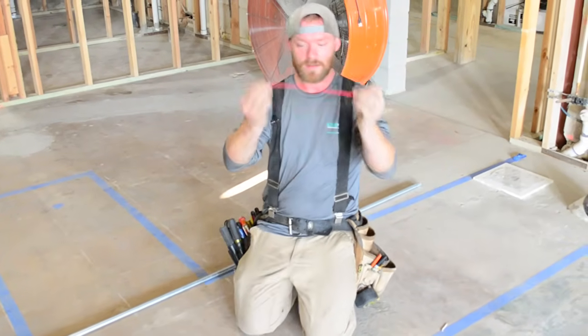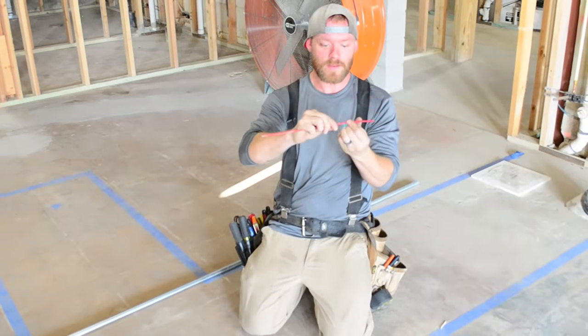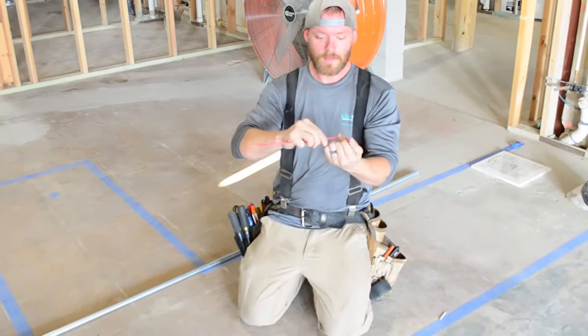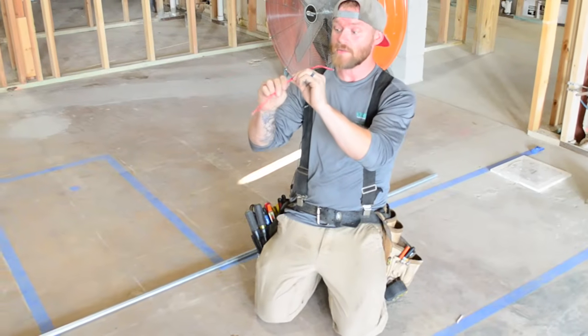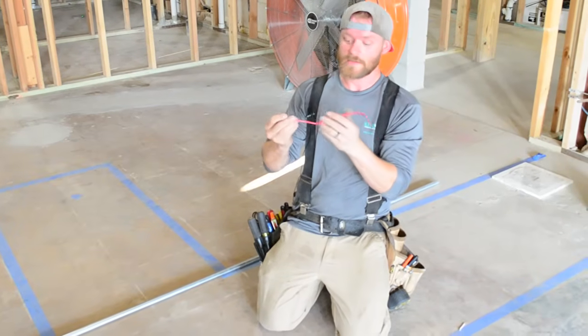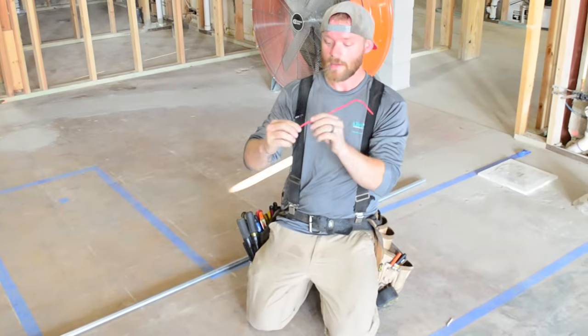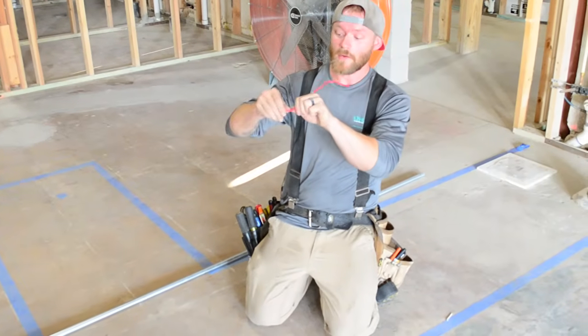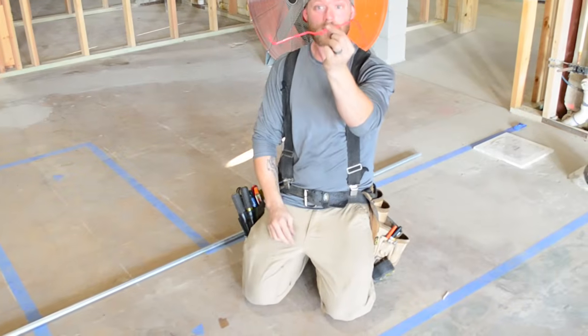He taught me that you want to take your pipe and bend it. Say you're bending a 90 and you know that you have to have a piece that is going to offset down. So you bend your offset down. And maybe this is extreme, you probably would not do this many bends in one pipe, but I'm just using this as an analogy. Then at the end, you want to leave another 90 to go the other way. So at the end of your bending, this is what you want your pipe to look like.